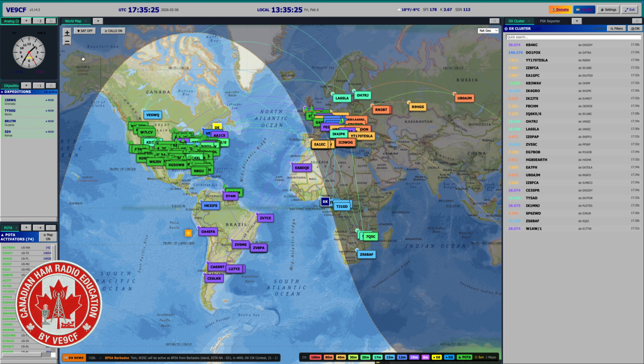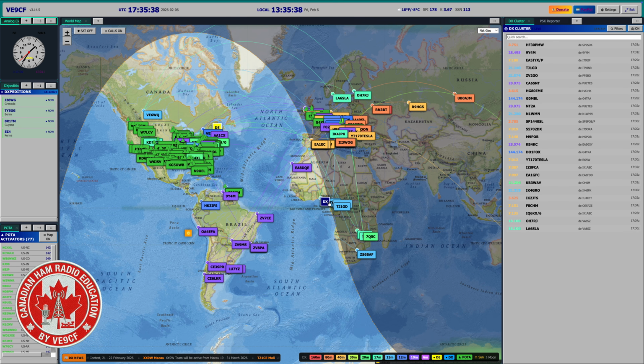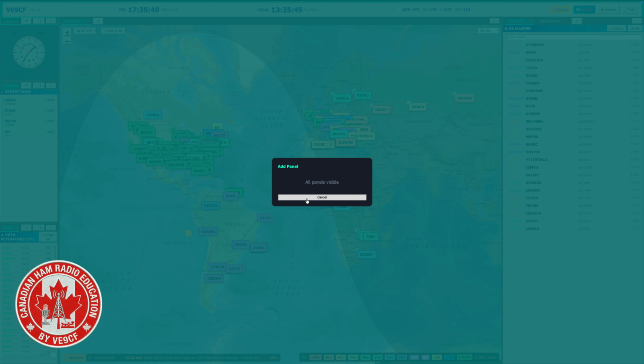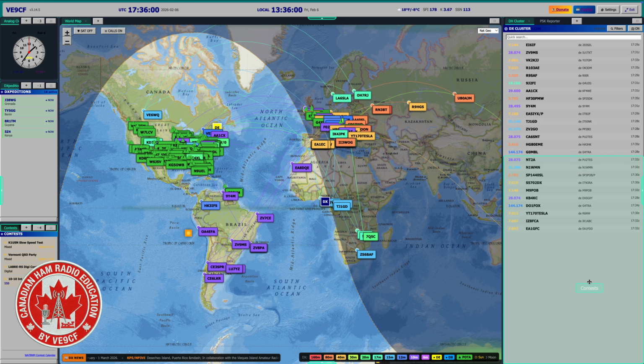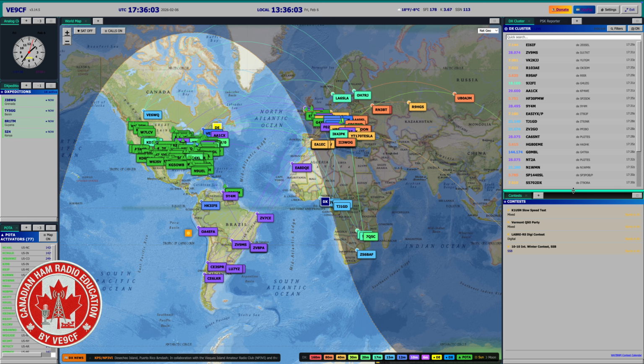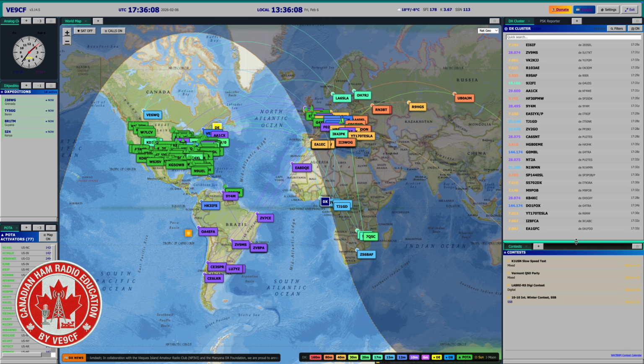I can add a panel like an analog clock right there. I like that a lot better. I like old school kind of clocks versus digital. Now it tells me all panels are visible, so I can't add any new panels. I'm sure there'll be more stuff to come. But you know what? Let's look at here. I got POTA here. Maybe I want to take something and fill up this space on the right-hand side here. So I can click on, that's the wrong one. Click on, let's see, I want to change to contest, because again, I'm a big contester. I can take contest, drag it over here and drop it right in there. Drag that down because I don't want to see the whole thing there, just to a point like that. So there you go. I got my cluster and I got my contest there now.